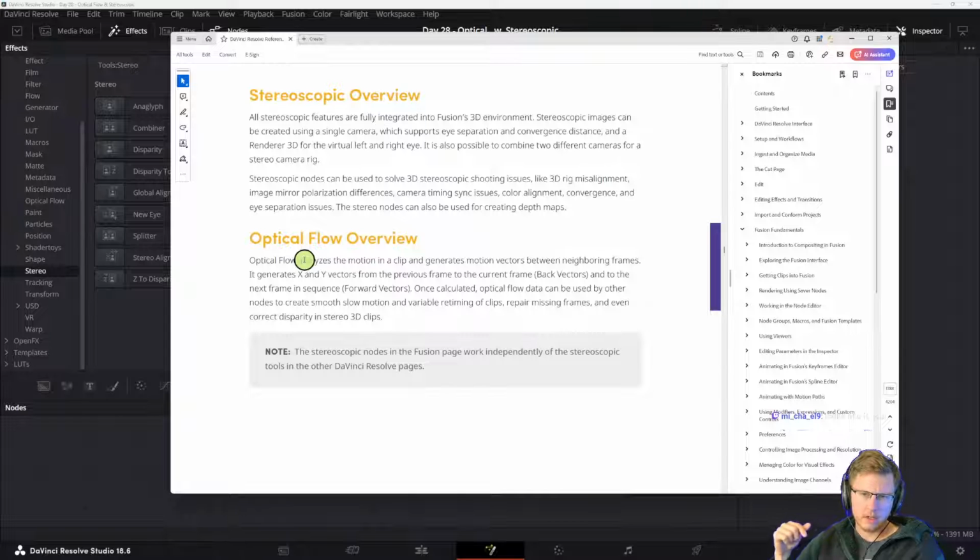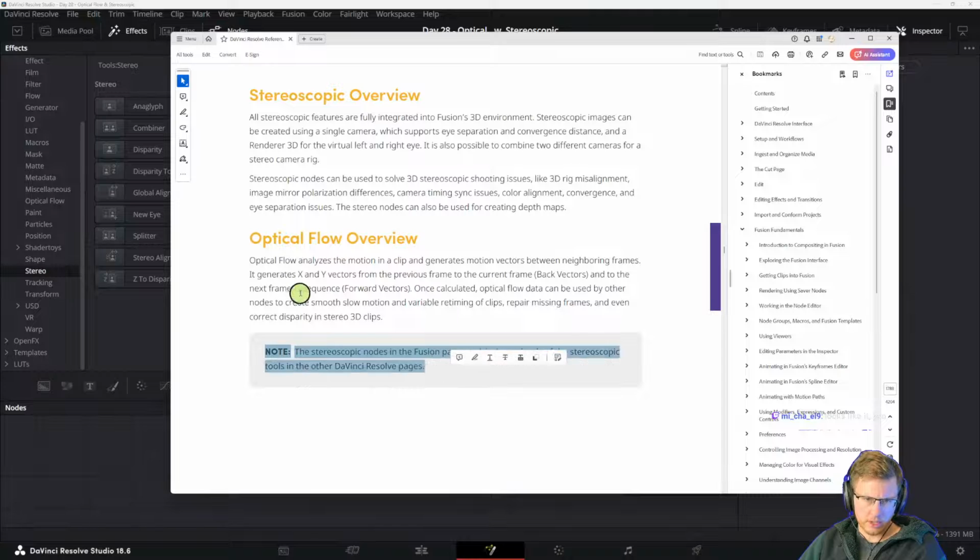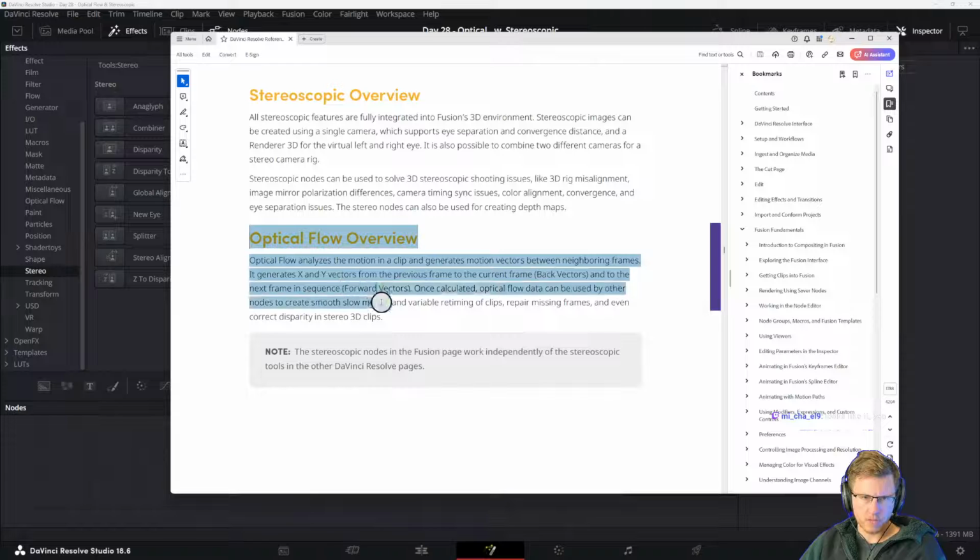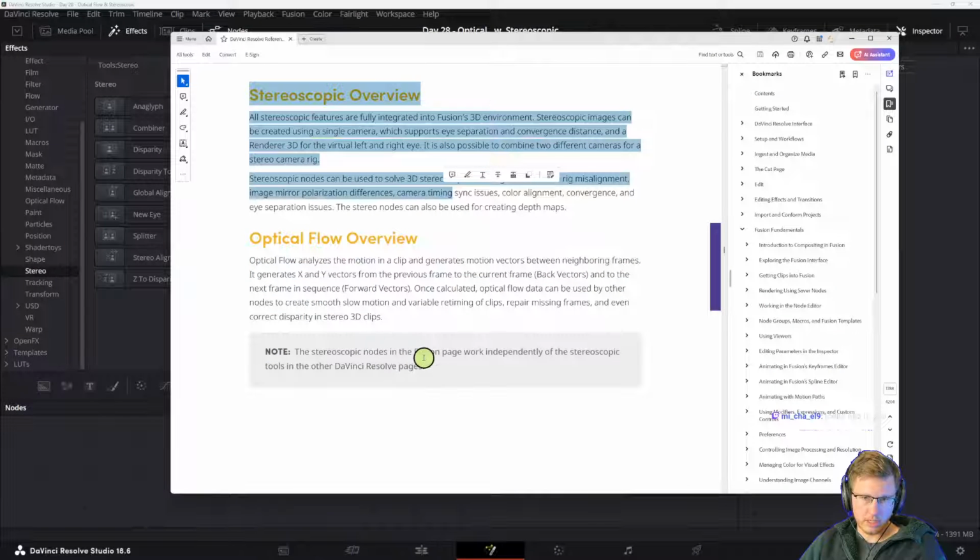Once calculated, optical flow data can be used by other nodes to create smooth slow motion and variable retiming of clips, repair missing frames, and even correct disparity in stereo 3D clips. Note that the stereoscopic nodes in the Fusion page work independently of the stereoscopic tools in the other DaVinci Resolve pages.